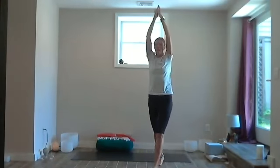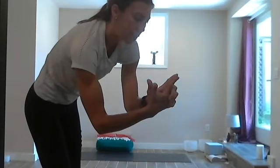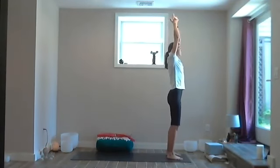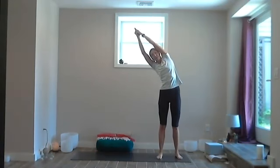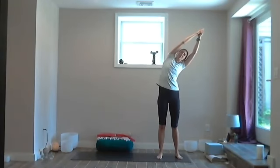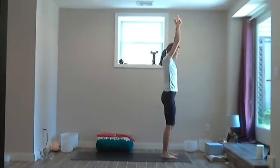Sometimes when I do that, I clasp my hands into Kali Mudra with the three fingers folded over and the index and thumb reaching up. And that really seems to stretch across the shoulders that way. So now let's ground the feet and we'll exhale over to the right. Really good, guys. And then over to the left. Breathing as we exhale over to the left. And then let's inhale, bring the arms back up to sky.